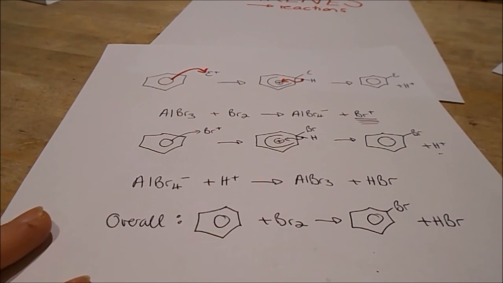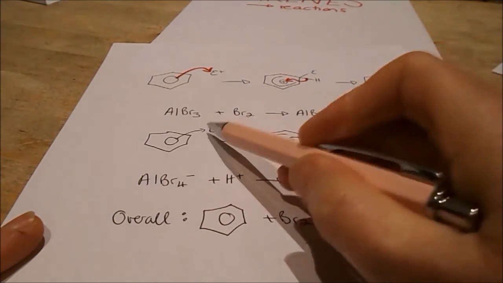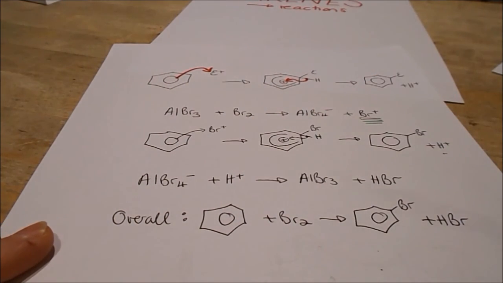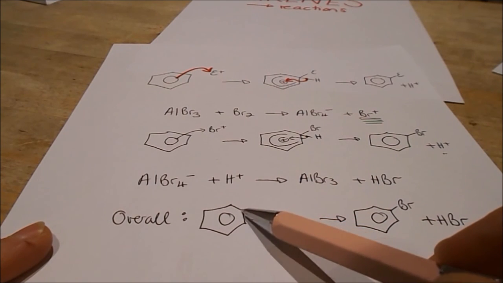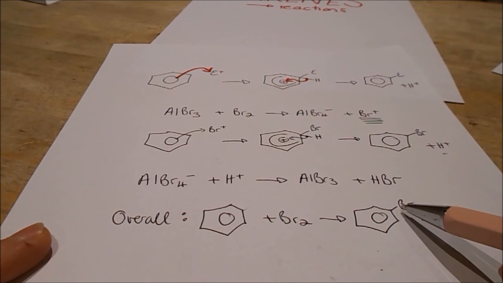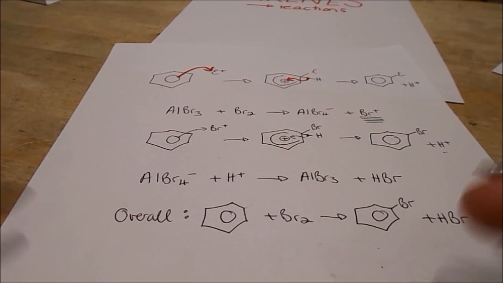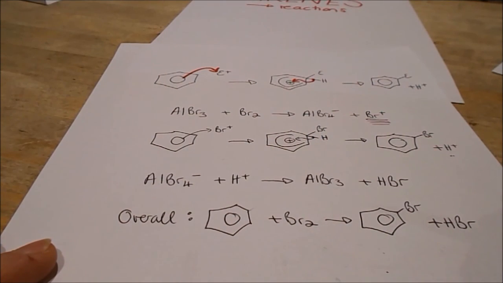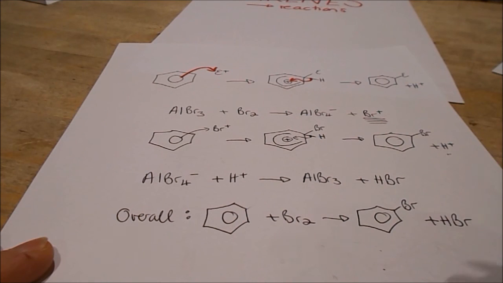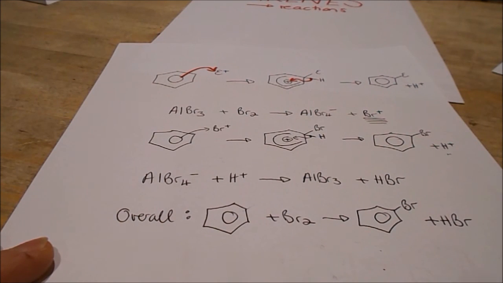Now, in terms of a name for the mechanism, we've used an electrophile: our Br+. But if we look at what actually went on during the reaction, the hydrogen that was attached to our carbon has been replaced by the bromine. So this is electrophilic substitution. We've got an electrophile, an electron pair acceptor, and we've got a substitution reaction, which is where one atom or group is replaced by another atom or group. So our hydrogen was replaced by our bromine.